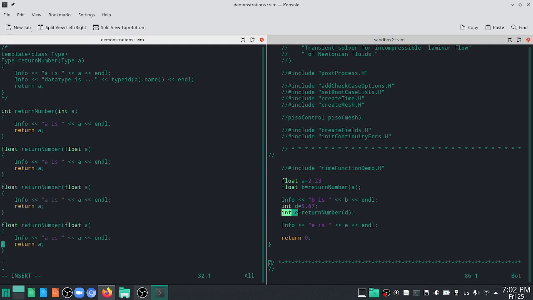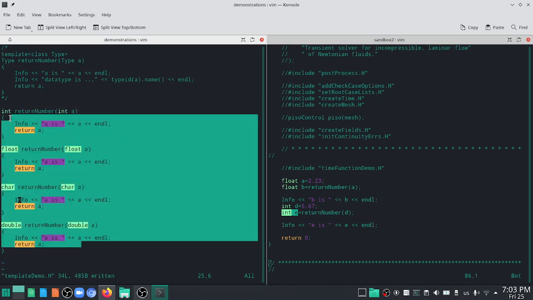You see this thing, whether it's integer a, float a, or double a, you can do many things here. So let me copy and paste here. We can change the type to character, which will give you a text. Or you can also put double. So if I want one function for integer, one for float, one for character, one for double, see how many lines of code this takes. It's about 25 lines of code.